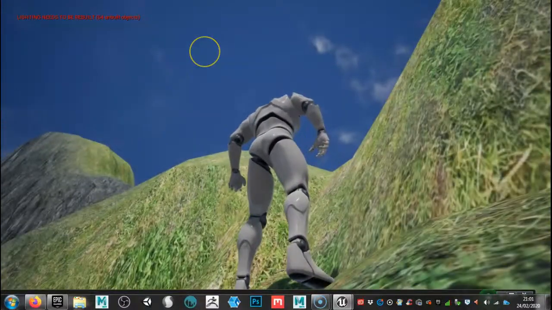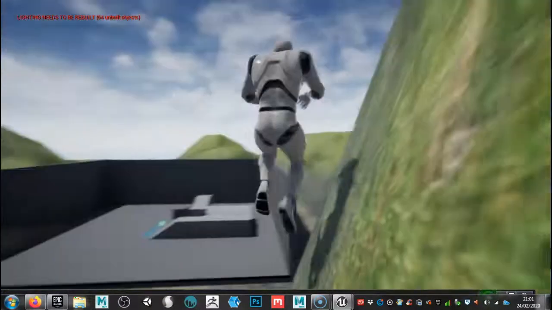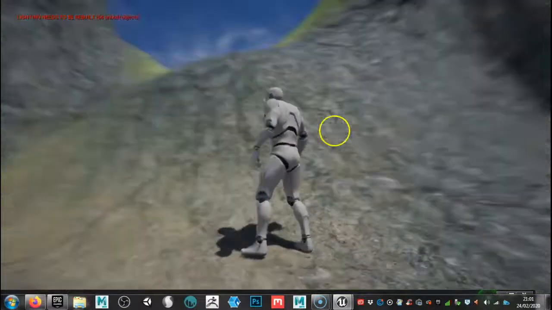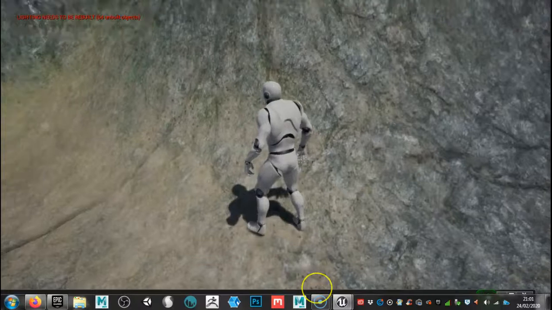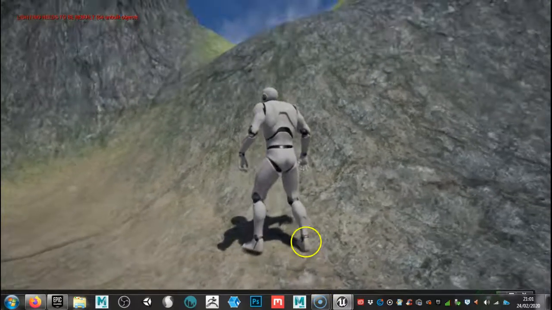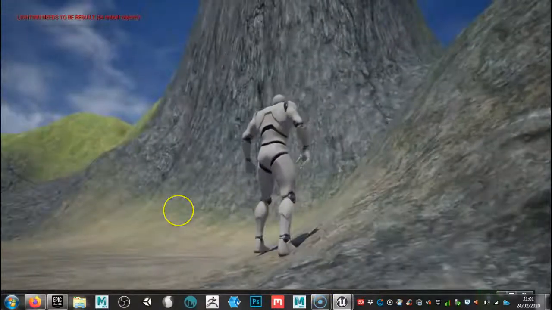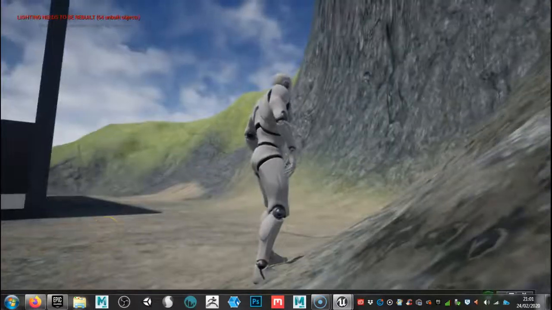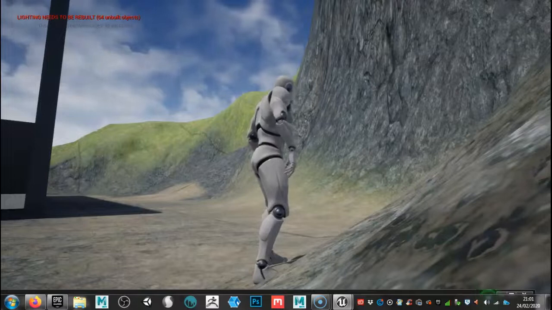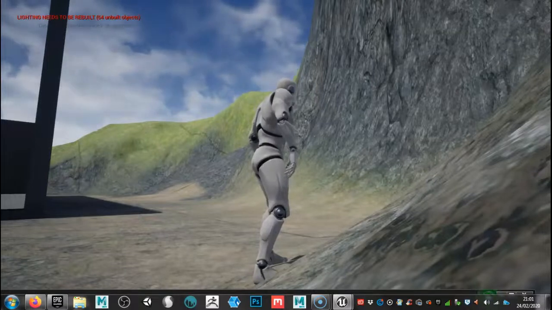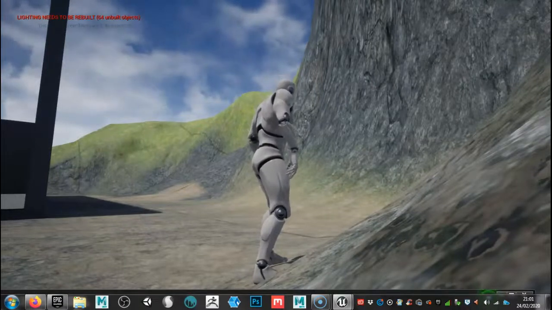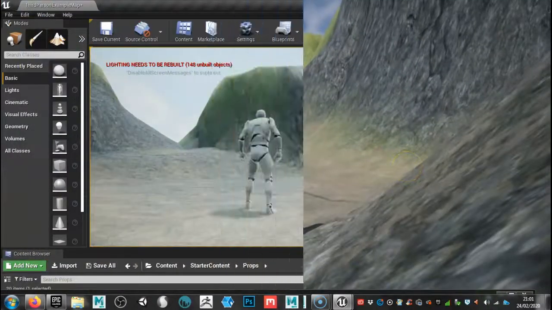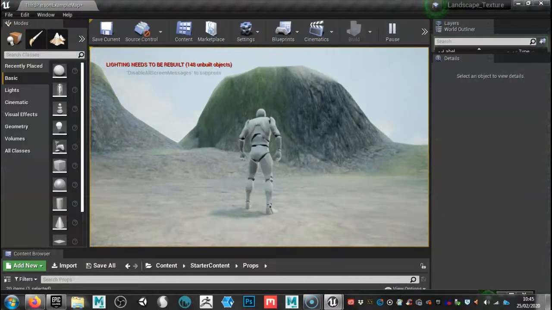Just as a start, and then looking at the ground, I think the rock and the dirt look the most impressive at the moment. I think the grass on the surface of it is okay as a base, but obviously we need some foliage in there. But pretty impressive. Okay, and that is pretty much it.